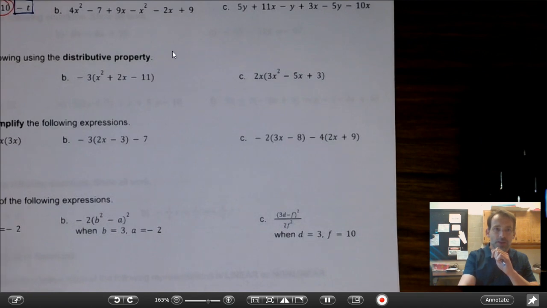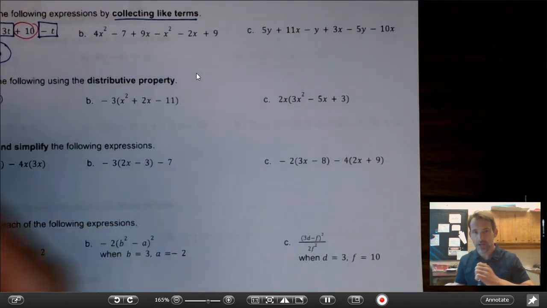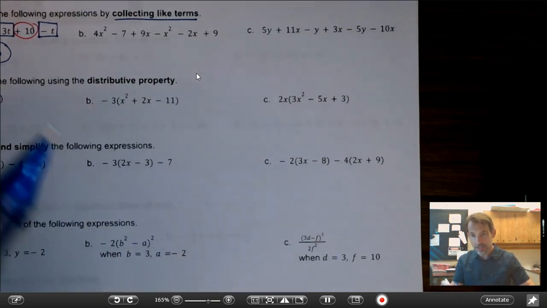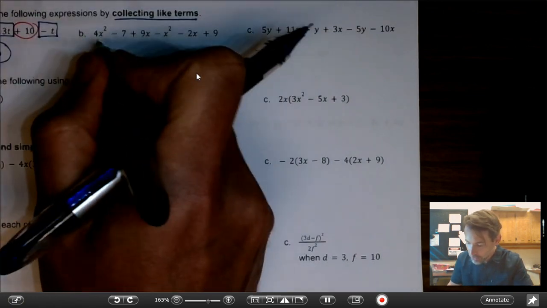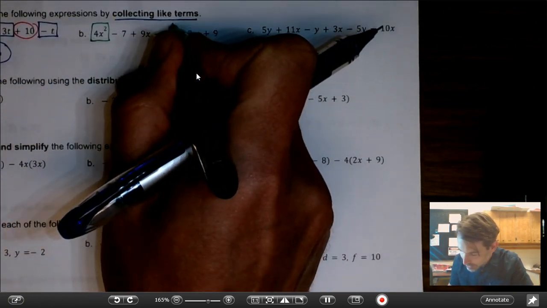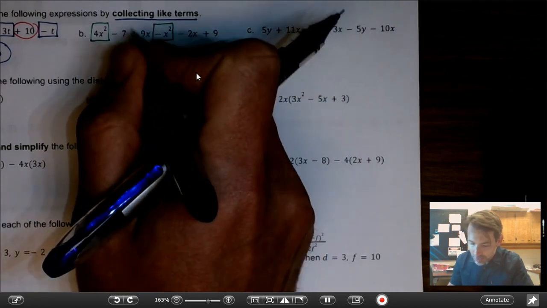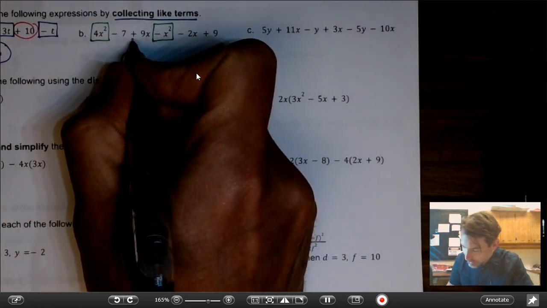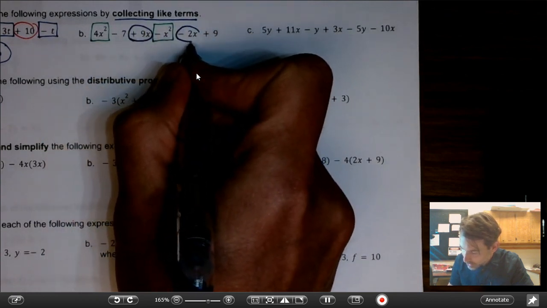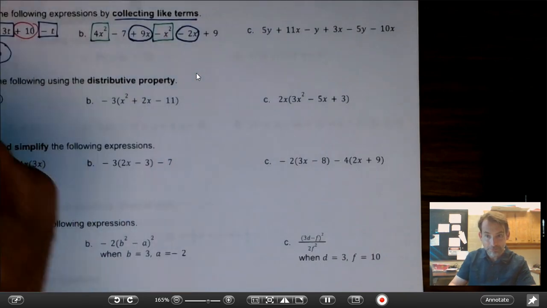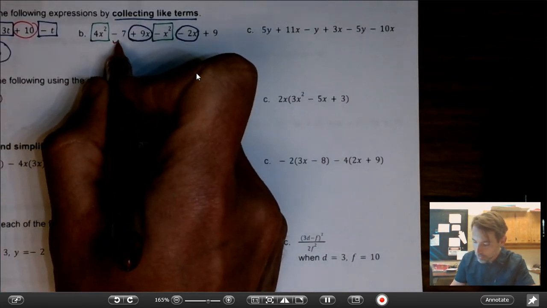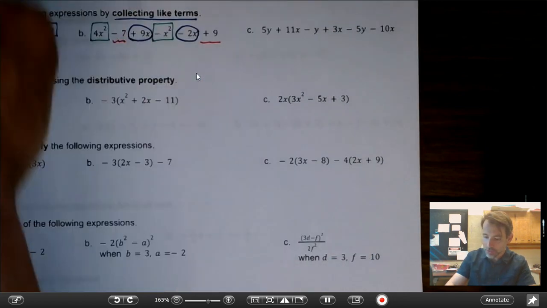Now up here, we've got ones that have x squareds and x's in them. So let's go ahead and get 3 colors ready. X squareds will go with x squareds. So let's put a square around those. There's an x squared. There's a minus x squared. Okay, and then linear x's, just a single x, they'll go together. So we'll bubble those with the sign of the number. And then we can combine those together. The last thing to do will be, we've got some number there and some number there to put those together.